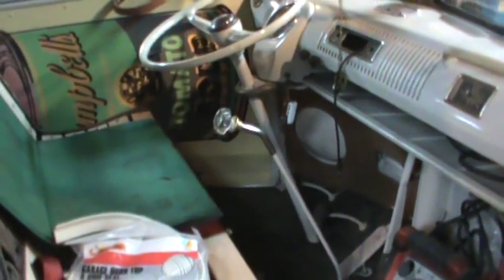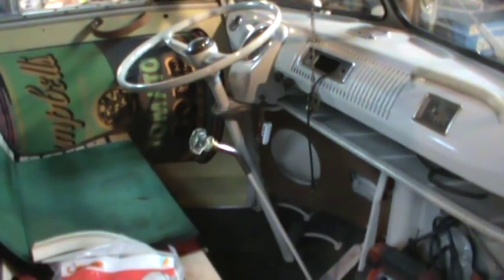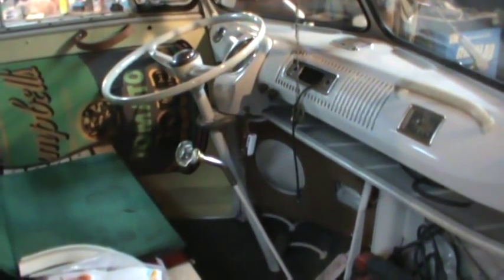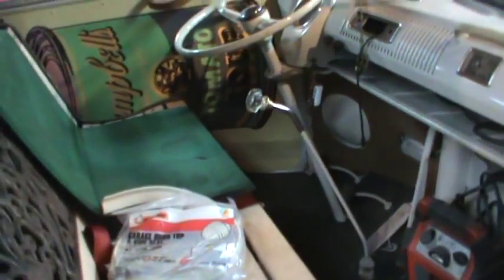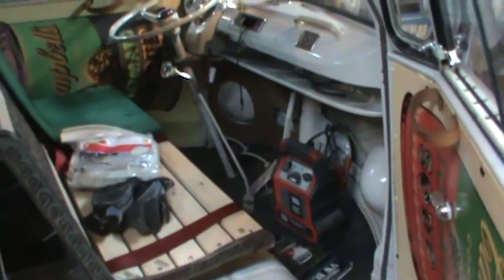The shifters are adjustable - there's a plate on the floor right under here with two bolts on it. You can shift it around left, right, forward, and back to get yourself in a better window for the shift pattern. I got it now so it's butter - second gear, no problem, all the gears no problem. Unfortunately, the one problem I do have is you have to hold it in first gear; it'll pop out if you don't apply a little forward pressure on it.